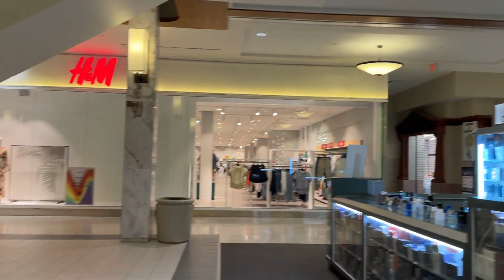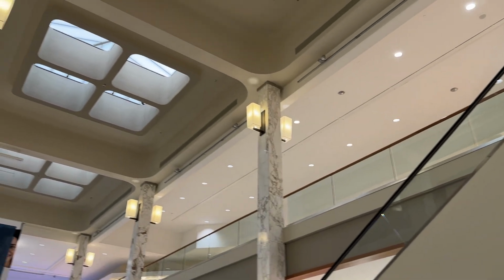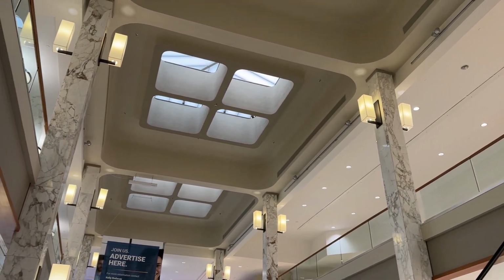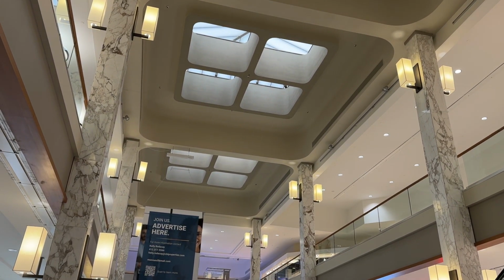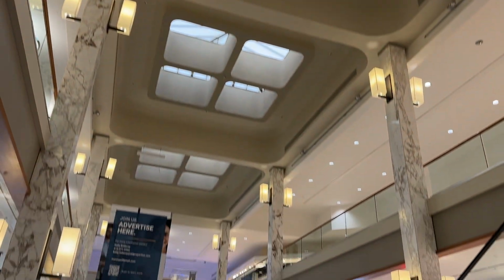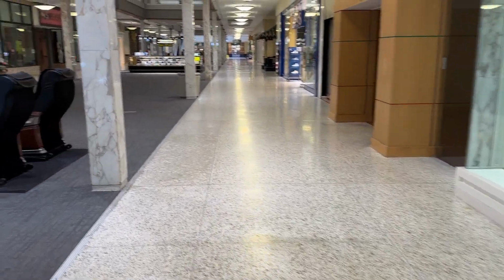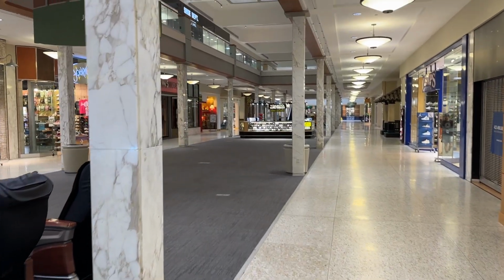I don't know where the clock tower was. Probably down here toward the end. I see some of the wall fixtures. They're different shapes, but they kind of look a little similar. Clearly been all replaced, but same marble columns, same ceiling bits. If you look in the movies, a lot of shots of the ceiling skylights, and the flooring is the same. Right here, all this flooring. So you just line up all these individual patterns.